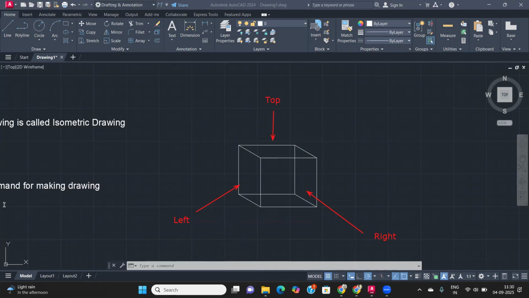Now come to this part: how to make an isometric drawing yourself. Okay. So by use of isodraft and anything. If you want to do this, you can also take this screenshot. अगर आप चाहते हो तो इसका screenshot ले सकते हो. Just take this screenshot for your clarification. Okay. ले लिया आप लोगों ने स्क्रीनशॉट?